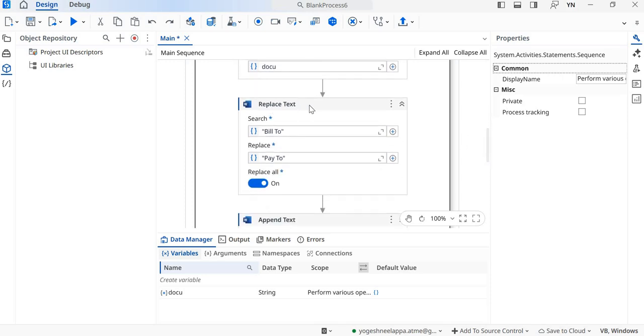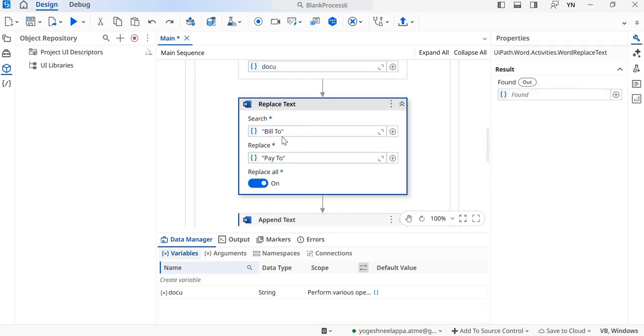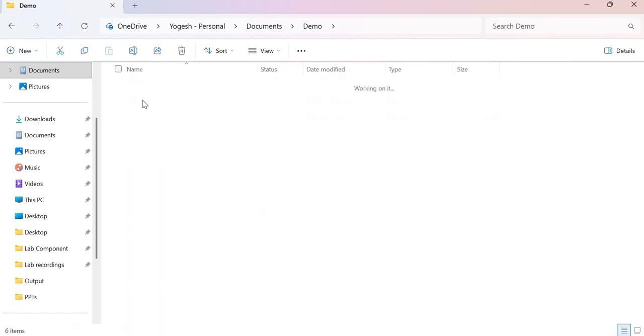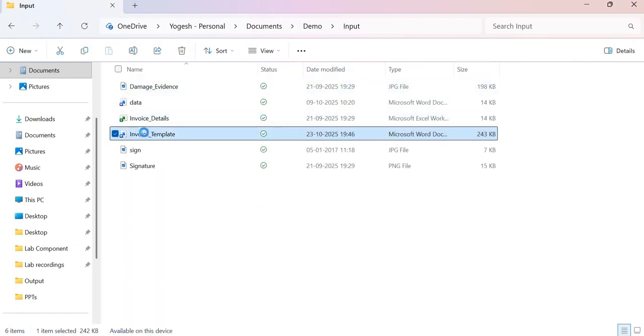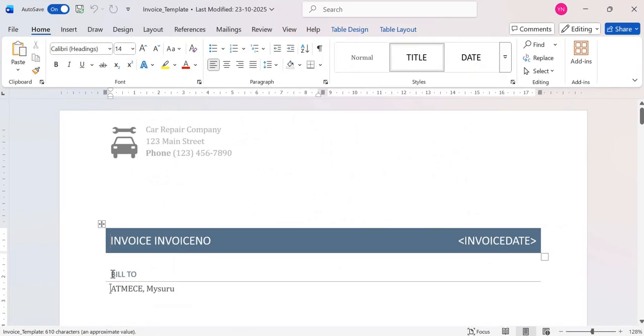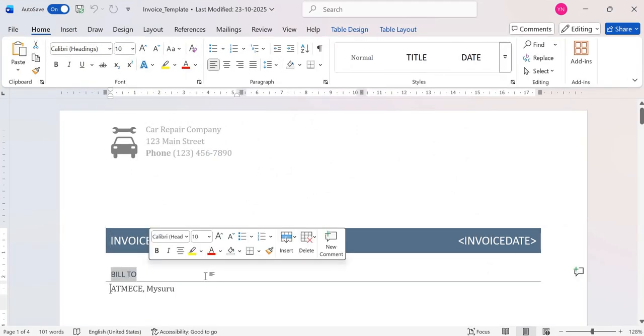And then we have something called replace text. So as I've already shown in the document, we have something called bill to. So if you go and check the input folder here, invoice template, you can see that there is some text called bill to, right?